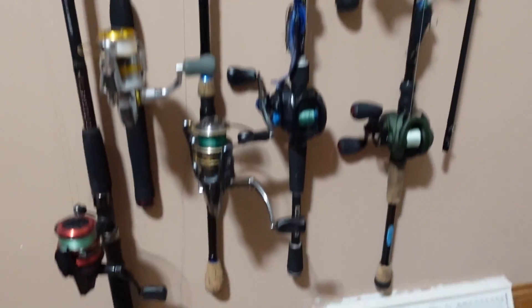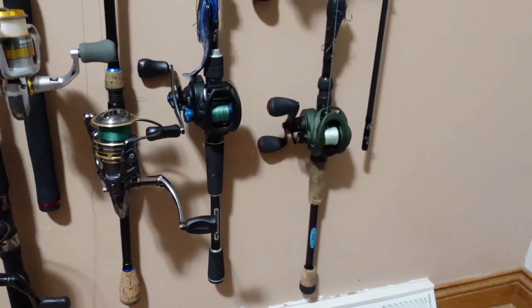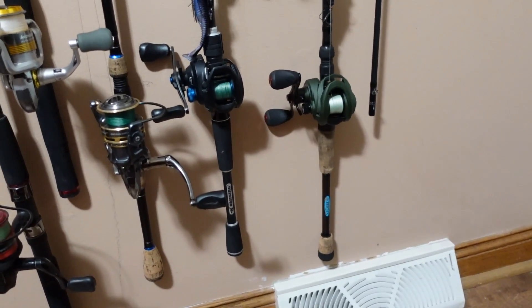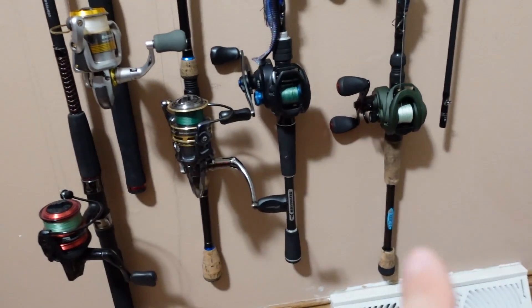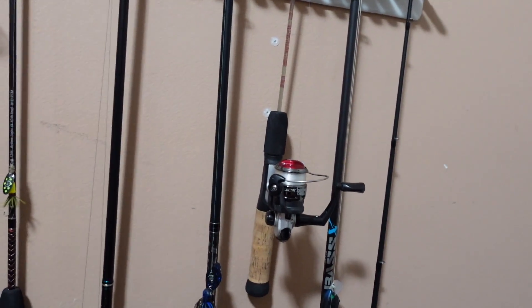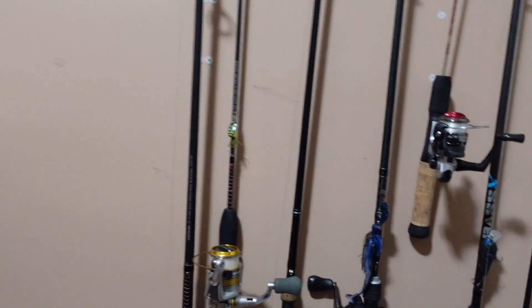The other cool thing I'm seeing is that these just free-hang, and you can alternate where they're hanging. It might not look like the most amazing thing, but it's great utility and it'll save you a lot of space. Those reels — you don't really have to worry about them running into each other because you can just raise one up and it's out of the way. There's enough room that you could probably fit like 15 rods as long as you stagger them up and down.